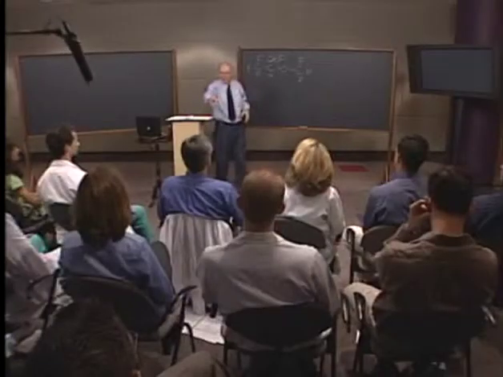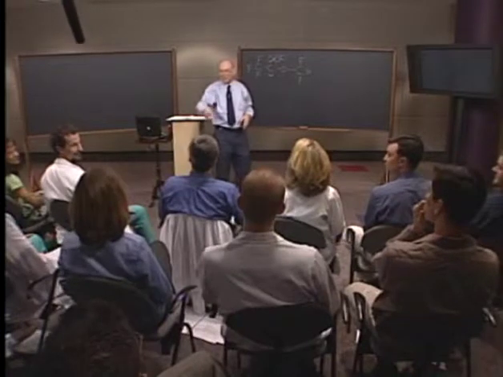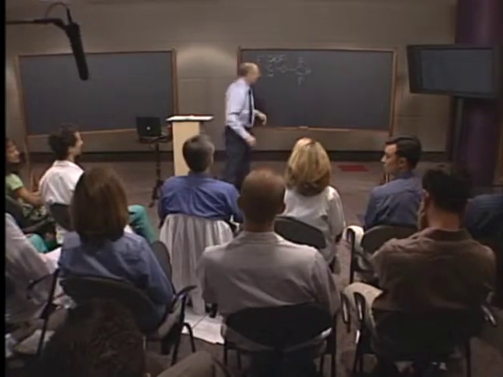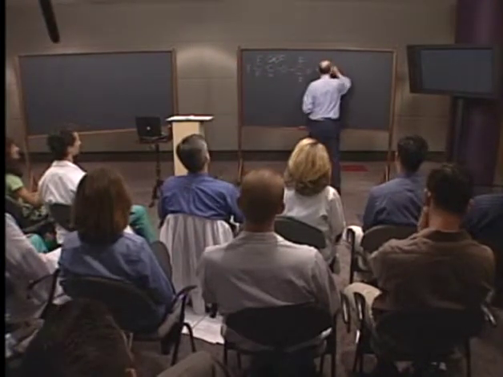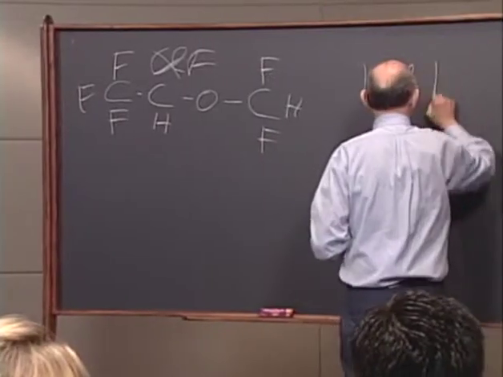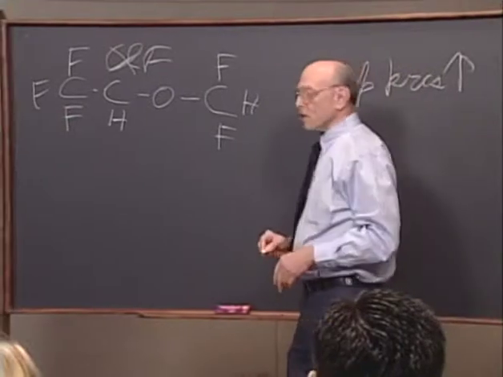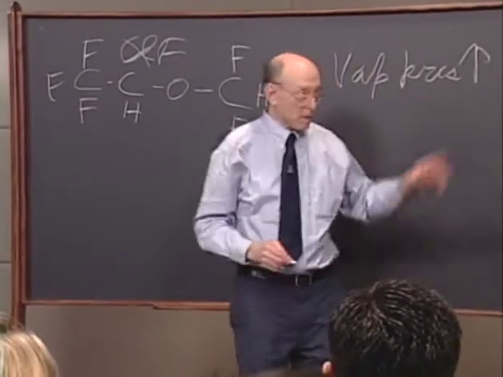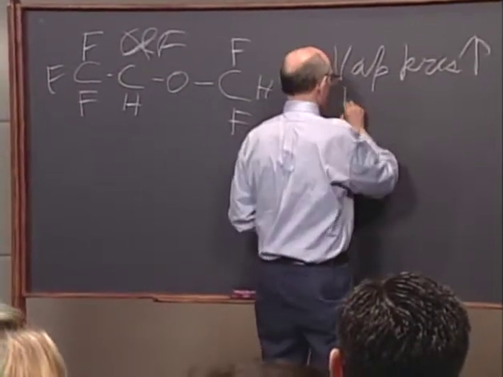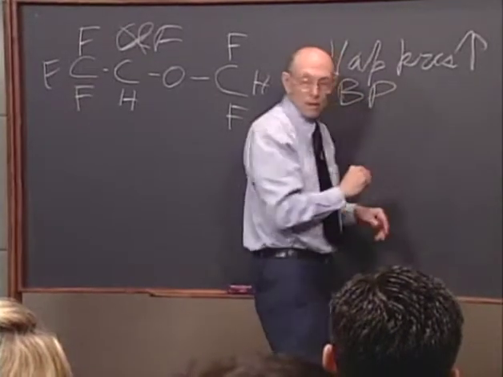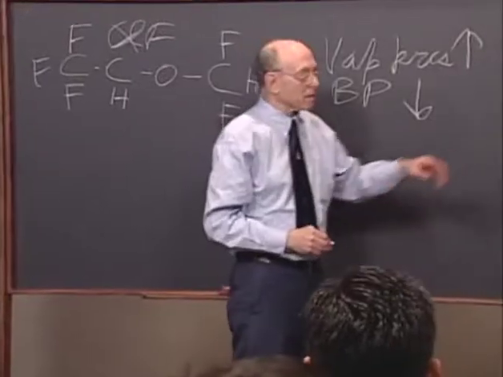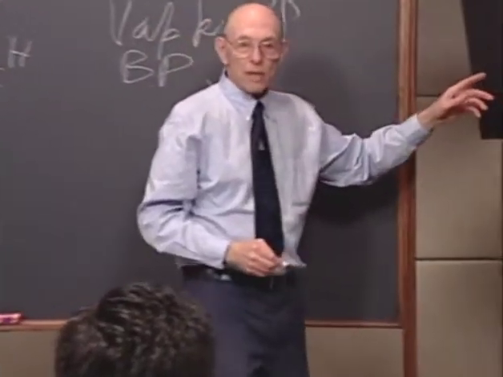The lady with the hand raised here, tell me. It increases the vapor pressure. It increases vapor pressure. So vapor pressure goes up. And we've had a little illustration of that. Along with the vapor pressure, of course, the boiling point goes what? Down. Goes down. All right. And we've got an illustration of that, which we'll see on this plasma screen.